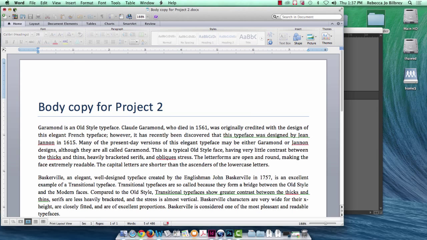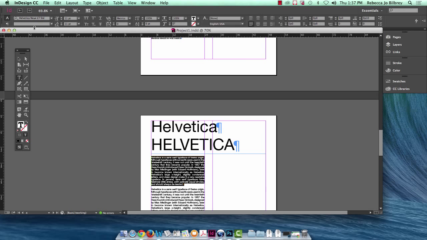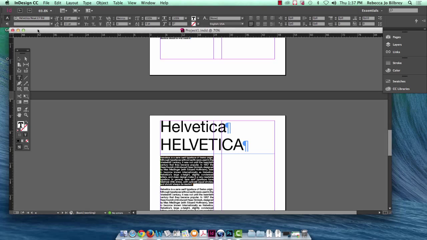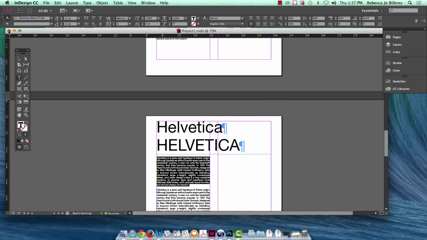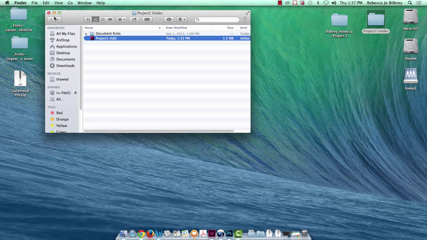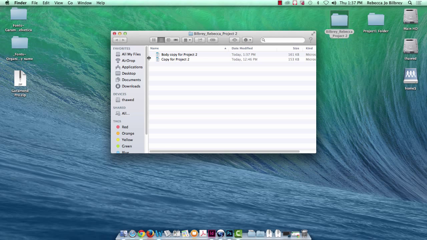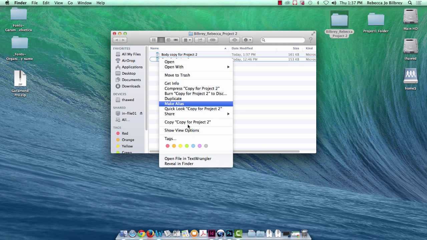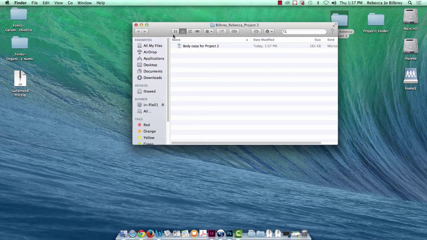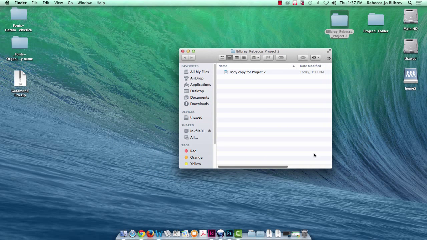Okay. I'm going to close Microsoft Word because we do not copy and paste from Word. We got to get out of that habit. Do not get in those kinds of habits. I'm also closing my Project 1 InDesign file because I'm not going to copy and paste from it either. Get out of the habit. I'm just borrowing that text. There we go. There it is. I had another file in there from something I did before you guys came, but there it is. Body copy for Project 2.